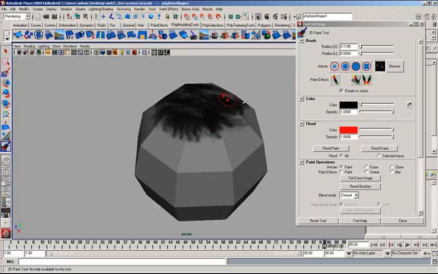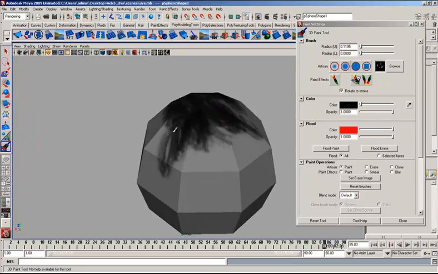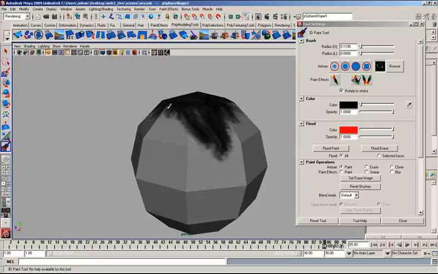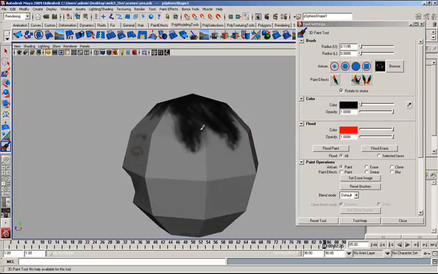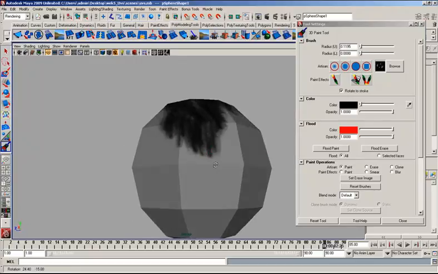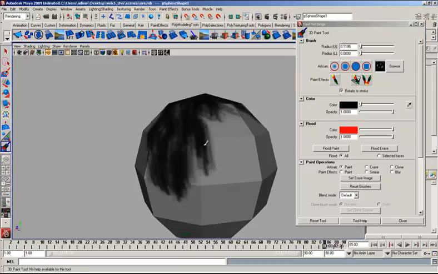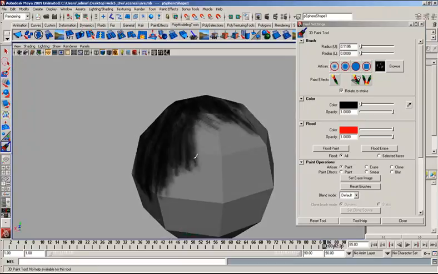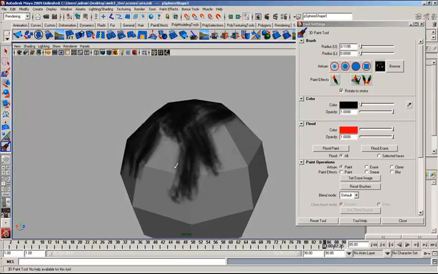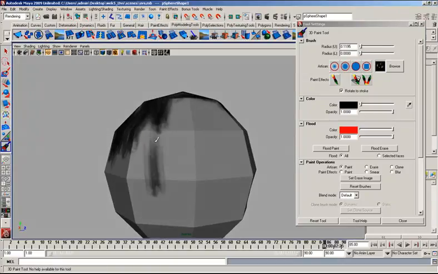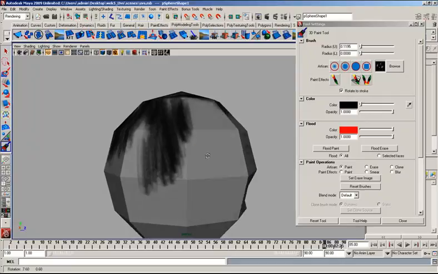So bear with me there, but the point here is that as I'm doing this, there's really not that much stretching or squashing or anything like that. There will be a couple of seams in the areas where there are those edges that are not connected, which is happening over here. But aside from that, it's really not that many.